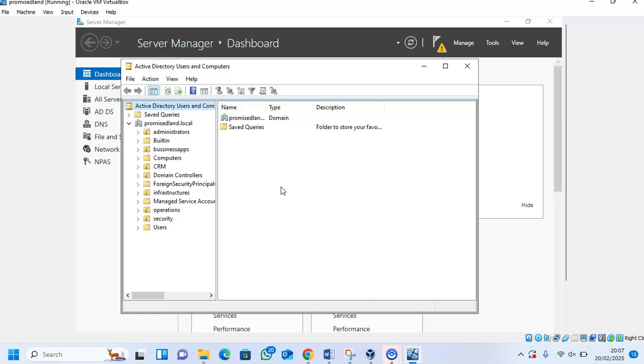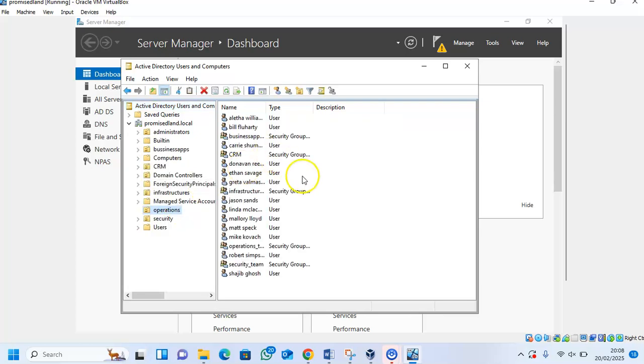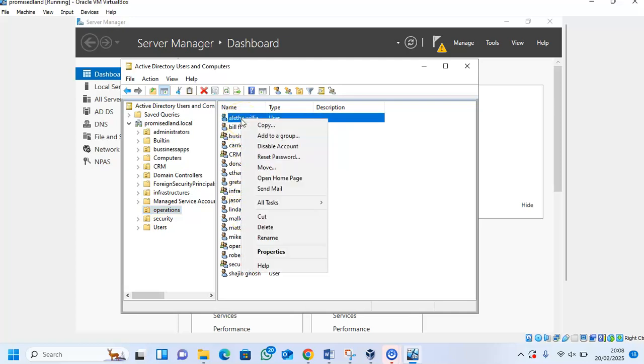We also created some user groups. We had the operations team, the applications team, infrastructure team, and some other teams. We also created some users in operations. You can see some of the users that we created, and you can also assign them to a group.